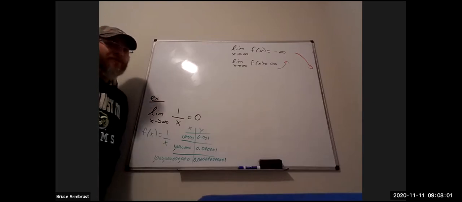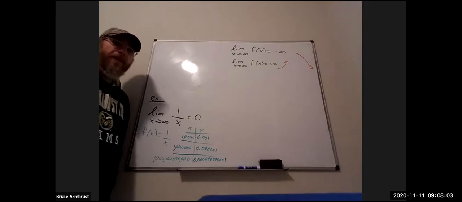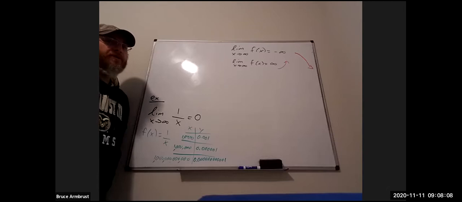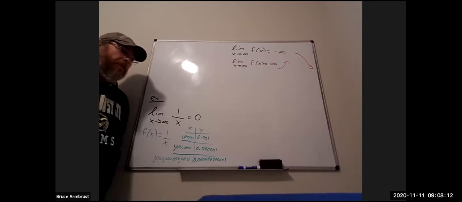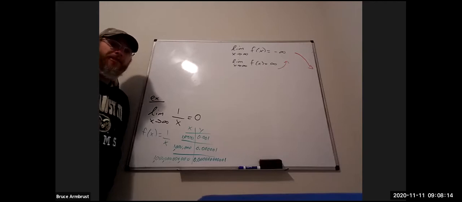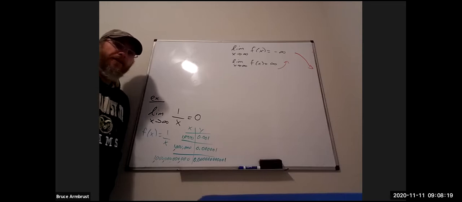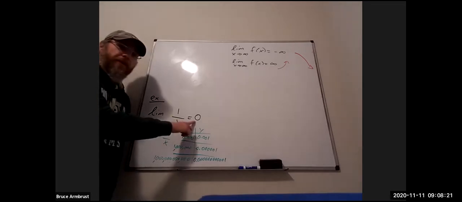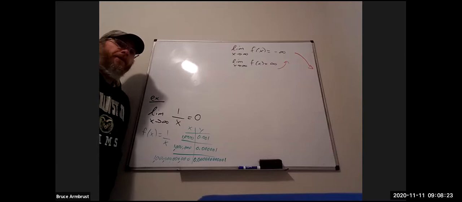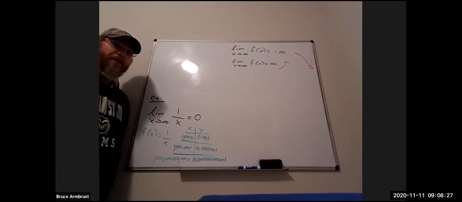Okay, now that's what it looks like. It feels good, right? And we've seen that that's usually good, but sometimes we get screwed over when we go with that. Yeah, it feels good. But let's think about the definition of the limit. The definition of the limit says that you give me an epsilon, tell me how close you want me to get to 0. I'm going to be able to find a place where once I get beyond that, I'm going to be within your tolerance of epsilon.